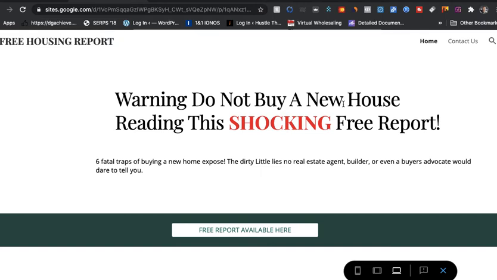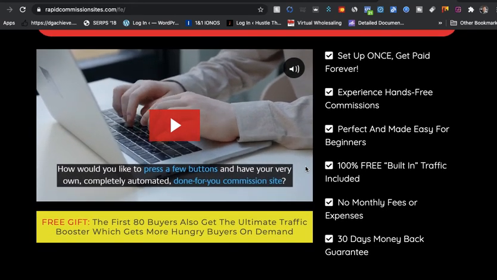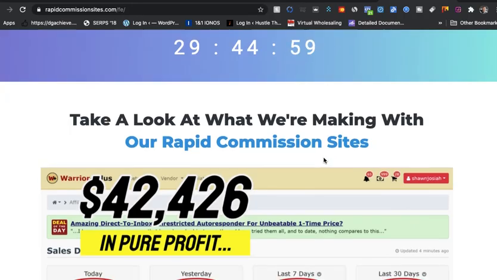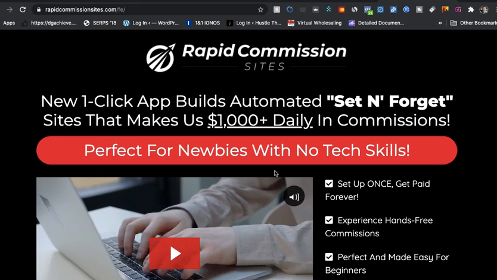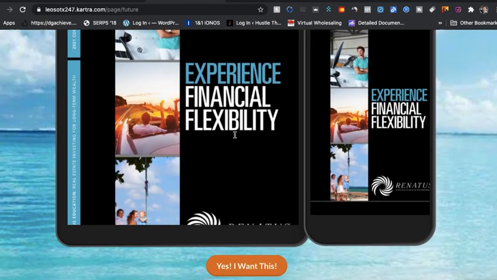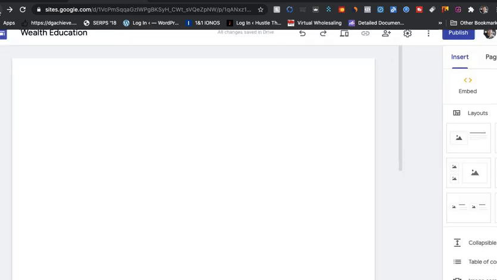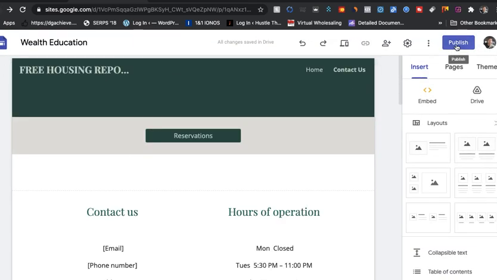But once you hit that publish, it'll give you a Google link, and with that Google link, you could share it. You could run traffic to it. You've got to make sure you have your headline at the best it can be, and then start running traffic to it. If you were going to run this, you kind of want to make your own landing page for it and put this inside so you could build up your business. Because if you just send them theirs, they're going to get all your leads, and they'll market to them. So you want to make sure you have a landing page similar to this one inside your Google, just so you don't lose out on leads, and you can market to those leads later. So yeah, if you hit publish, that's what it'll do.